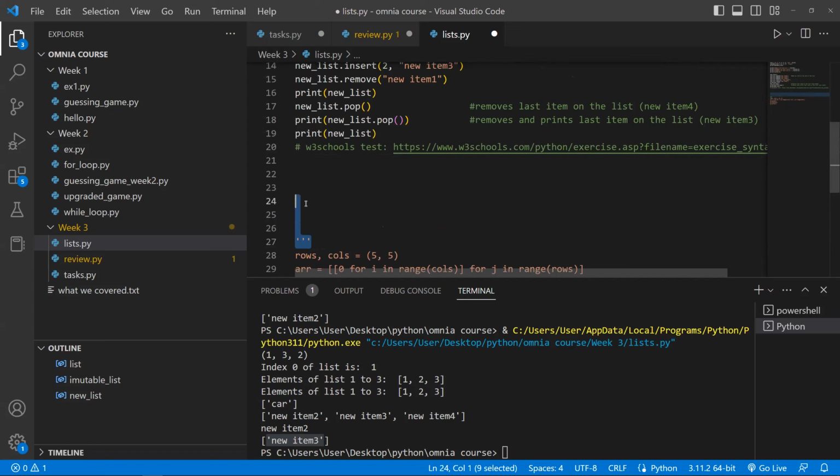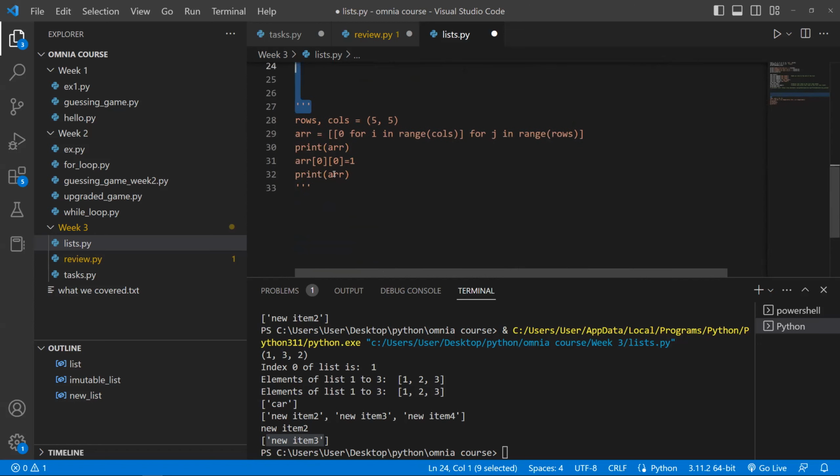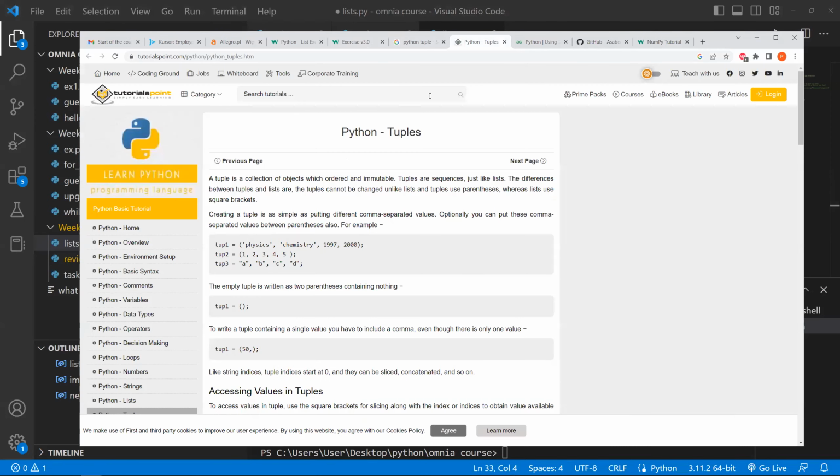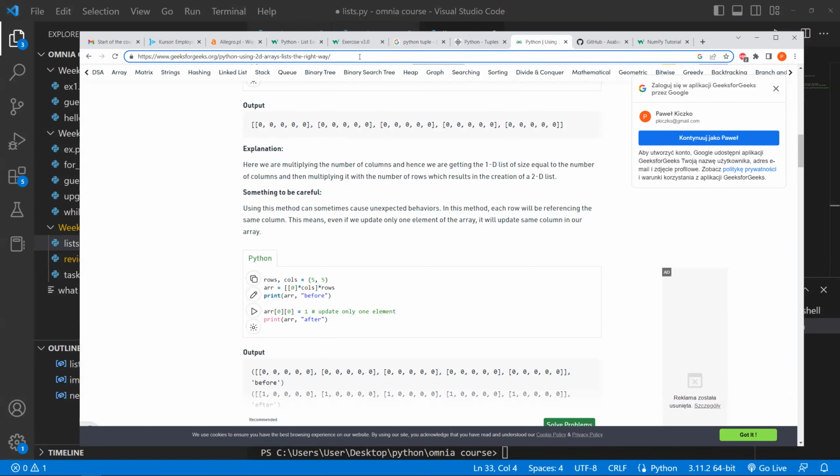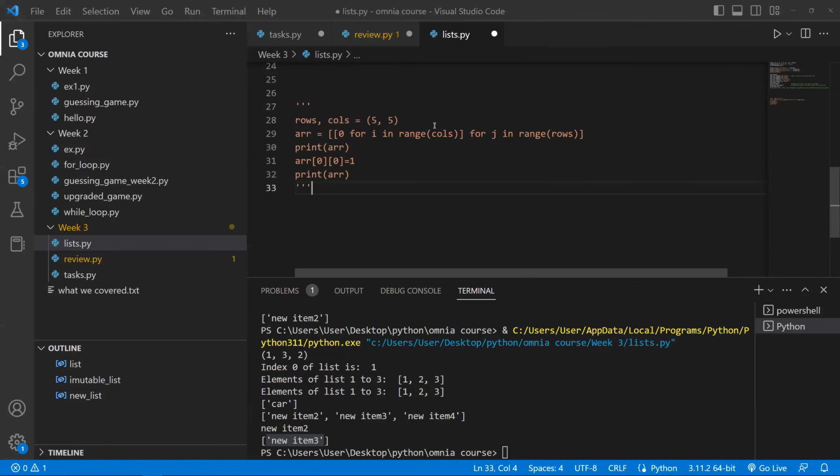And now back to this code over here. This one came from this GeeksforGeeks website. If someone is interested in reading more about two-dimensional arrays, it will come in handy.